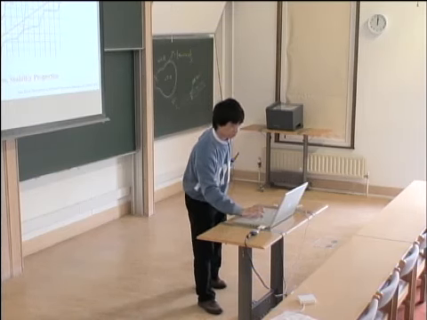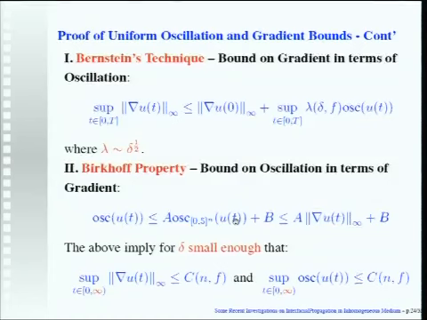Okay, so this is the Birkhoff property that we use. Then the oscillation analysis from infinite domain can be reduced to finite domain. Then after that, careful analysis, because it's still a degenerate equation, with Bernstein techniques we can bound the gradient by oscillation and oscillation by gradient. And then through some iteration scheme we can have gradient bounds and final oscillation for all space-time.